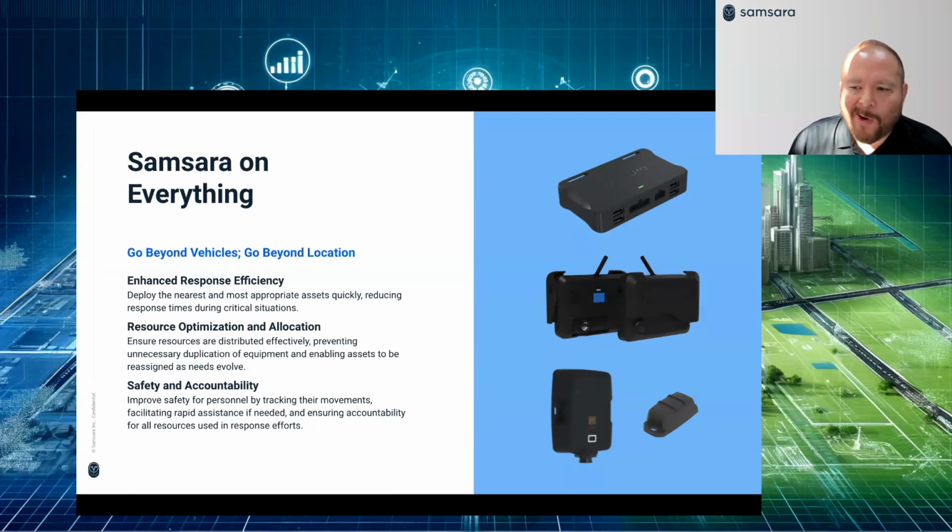So let's talk a little bit about how Samsara helps you gather that type of information, right? We've got several hardware products that range from your kind of typical AVL type of solution with our vehicle gateways. These are plugged into every single vehicle that you might have out there that can track the operations of that vehicle. So any type of power takeoff functions, plow functionality for snow events, we can plug right into a spreader controller, so you know exactly when you're blasting or when you're spreading. Helps with a lot of different use cases, like making sure operators of these critical assets know how to use them and are trained to do them effectively, because you can monitor the usage of those things.